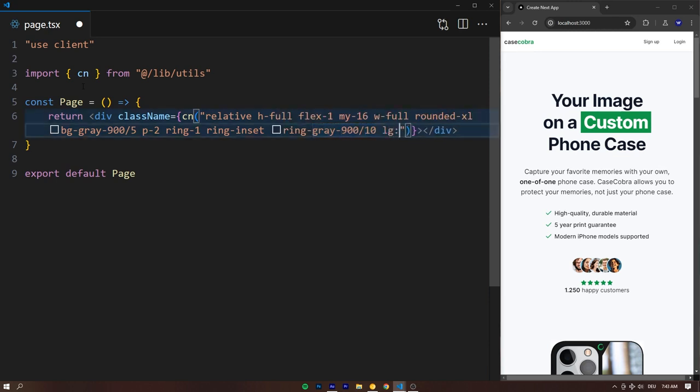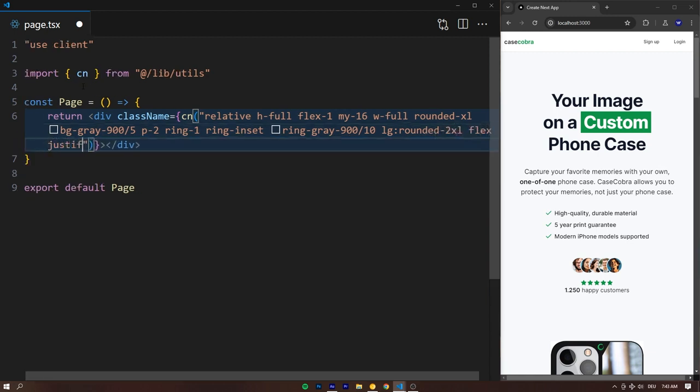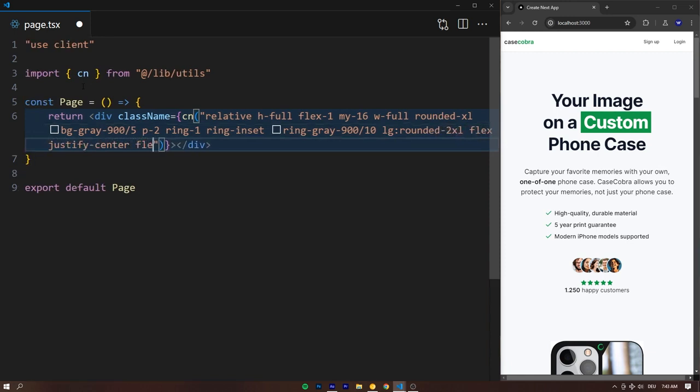On large devices, we're going to give this a lg:rounded-2xl. Let's give this a flex, a justify-center, a flex-col, and an items-center. Wow, that's a long class name, but I promise that is the longest class name in this entire component.